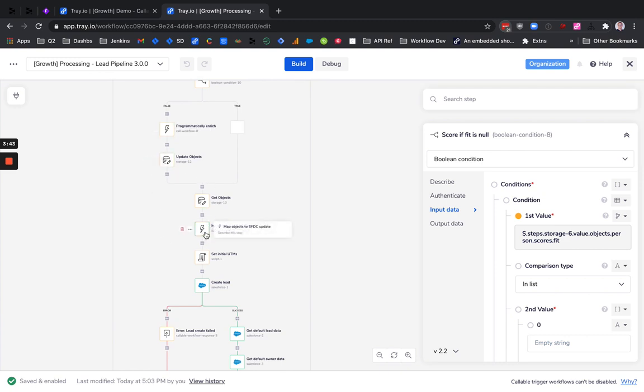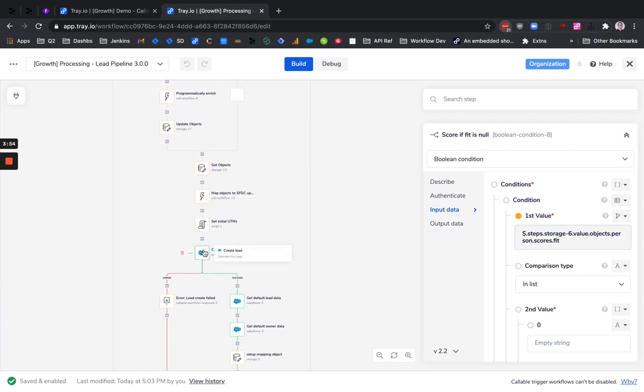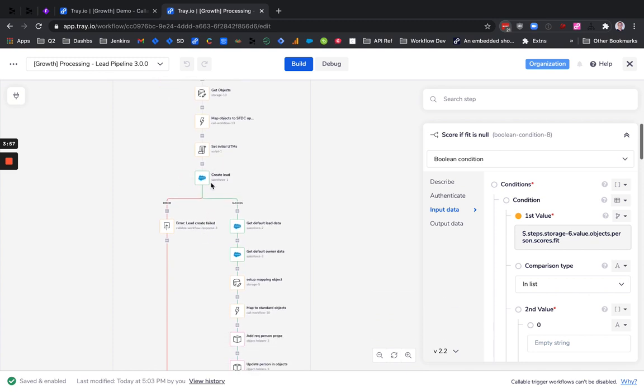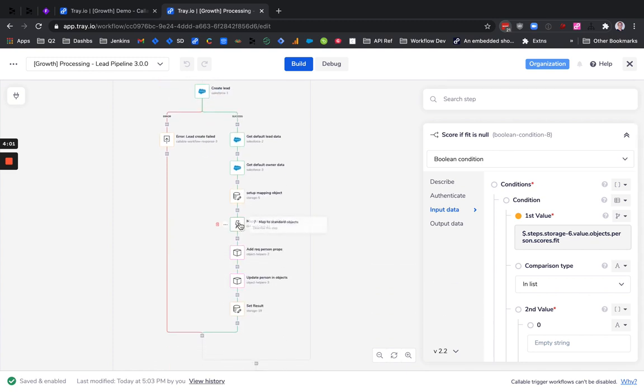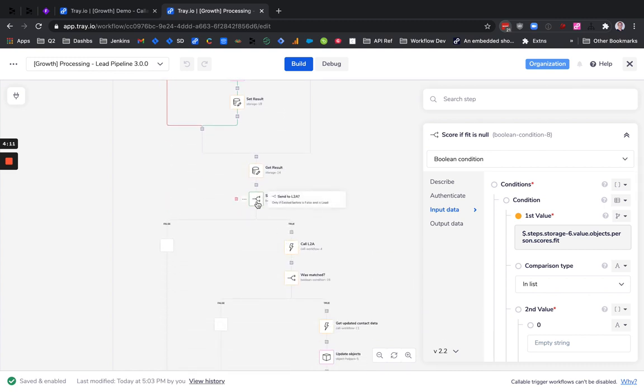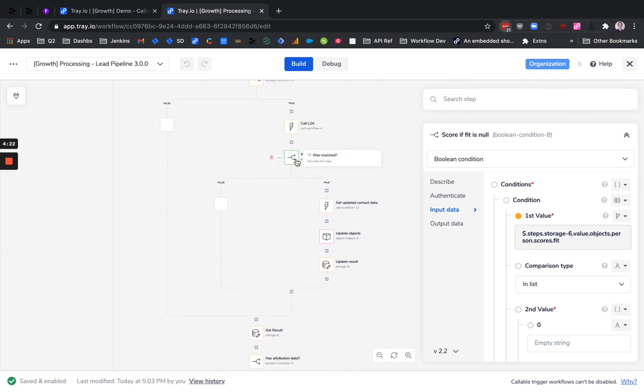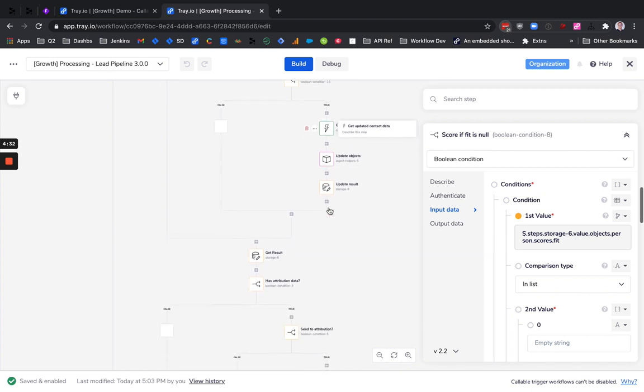We'll then take our objects of person, company, and so on that we've gotten back from programmatic enrichment, and we'll reshape them into the structure that Salesforce requires to update or create a lead. Once we create the lead, we'll map it back from a Salesforce structure into our person, company, attribution, and so on structure. We'll check to see if this is a lead or a contact. If it's a lead, we'll call our lead to account matching workflow. If our lead to account matching workflow converts it to a contact, we'll re-search for the contact so we can get all the properties from it, like its new contact ID and so forth.